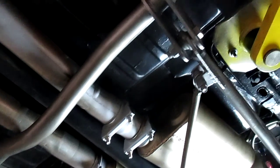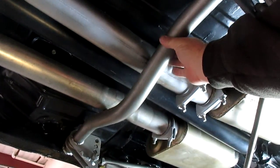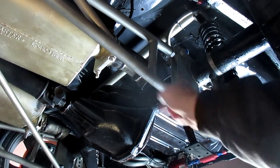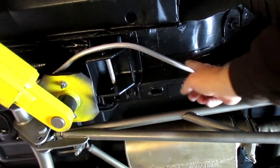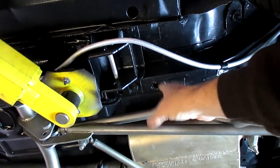This right here is the back part of where the ladder bars come into, and this is welded into the subframe connectors which go all the way across. This is about an inch-and-a-half diameter bar which goes around where the drive shaft's at. As we move back to the rear you can see that the ladder bars have been welded in to the axle. The exhaust dumps out right here in front of the axle — it is Flowmasters. Up here where the frame is, there's the fuel line return. Really solid — this frame looks like it's brand new. All this bracketry has everything welded on really clean.